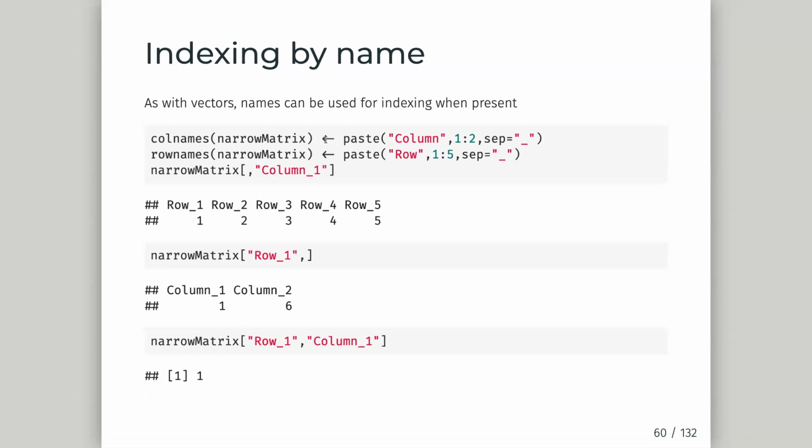If we've assigned column and row names, we can also use these column and row names to index. So here I'm going to assign my column and row names again. If I want to pull out the first column, I can just use the name of the column. And because I've named it now, it's going to bring me back a named vector with the names from the rows, 1, 2, 3, 4, 5. If I want to pull out just row 1, I can use the name I've just assigned to the row, and I will pull out 1 and 6. If I want to do both, I can do the same thing. Just as I use with a number index, I can specify the column and row names.